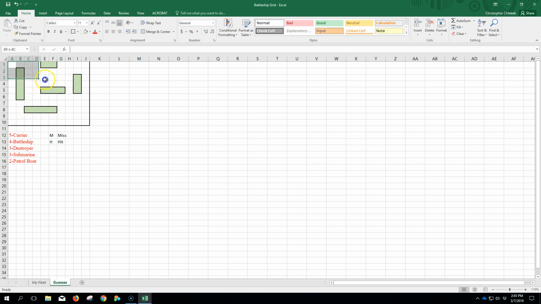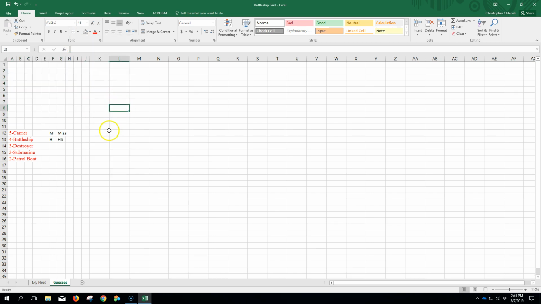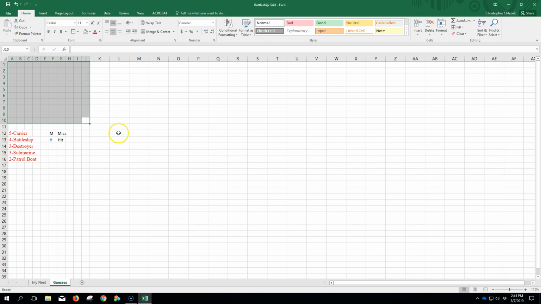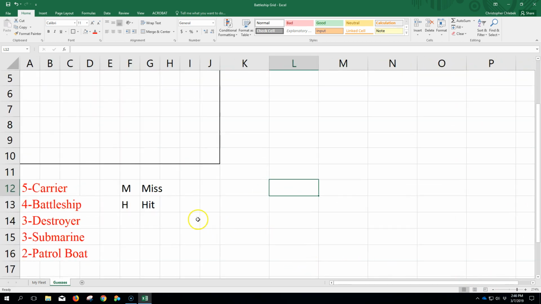I'm going to go ahead and highlight all of the cells here and remove the fill and actually remove all of the borders. So I've removed all of the boats because I don't know where my partner has placed his or her boats. I'm going to highlight those cells again and just put a thick outside border on there again. By the way, I'm zoomed way out. Use the zoom slider and zoom in, and that's just going to make it so much easier.